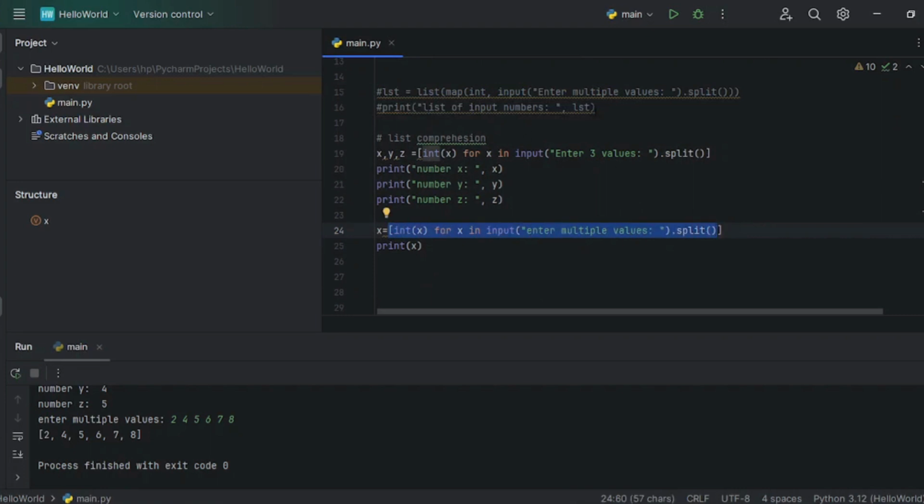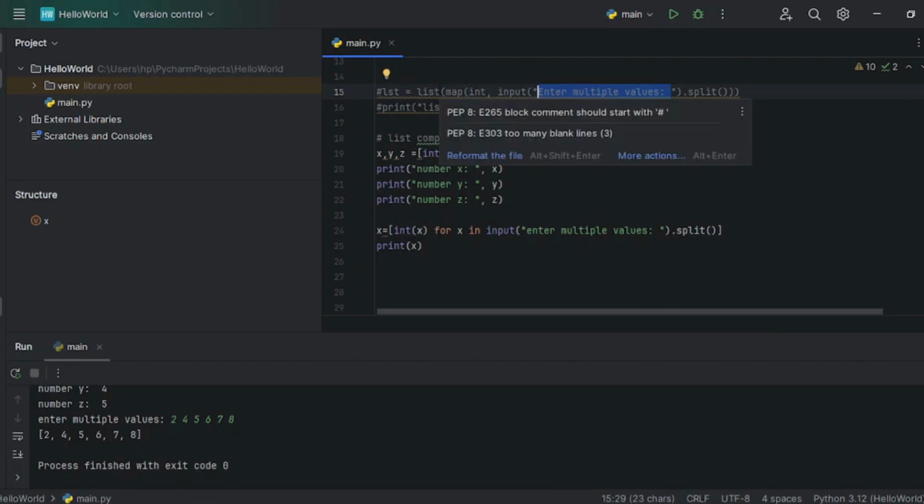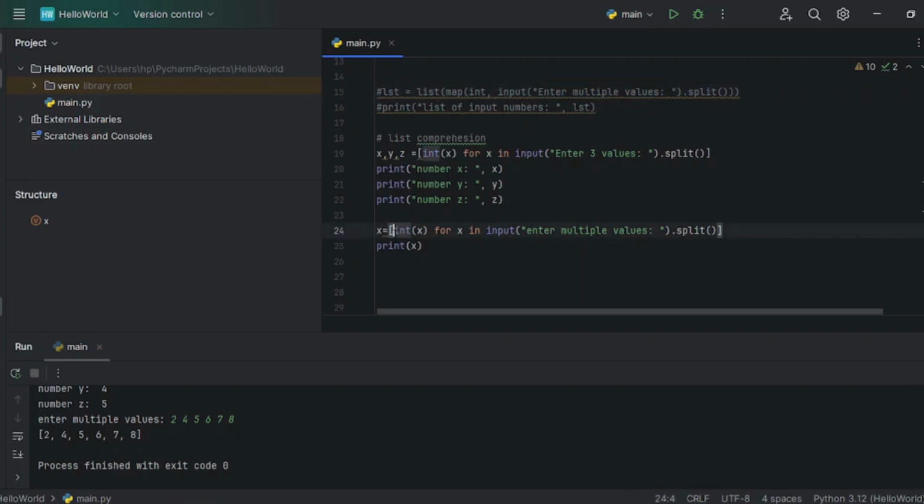So there is a difference between the both, there are multiple ways of writing a code. So here you can see, what you did is you enter, get the multiple values and convert it into int, map it, and then enclosed inside the list. Here what we did, we used the list comprehension, and this code is a little bit more elegant and cleaner way to write a code. So most of the advanced developers use this list comprehension process to get the multiple values from the user. But this is also very much good. So there is no problem to use this code as well to get the multiple values.